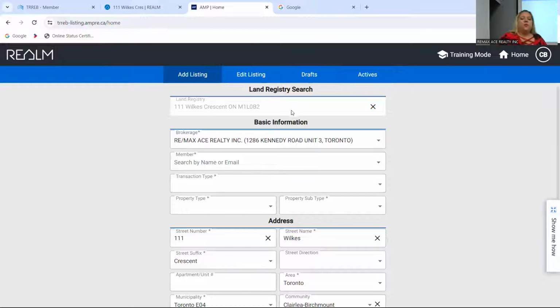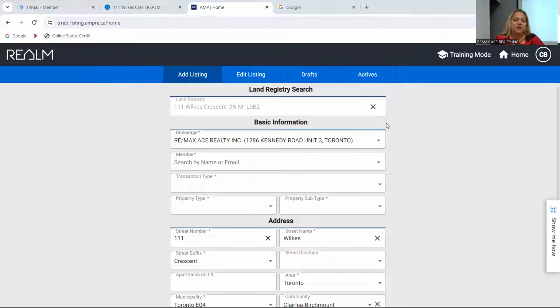The first thing that's really good about Realm is that before, you never really knew whether the address you had typed in was correct or valid, like I just did, and you couldn't really find out until you got to the very end and it told you, hey, this address can't be found on the map. This one finds it right away, and like you see, it pops up with the postal code and everything. So say you had a little bit of a spelling error, it wouldn't have come up for me unless it was a correct, valid address.